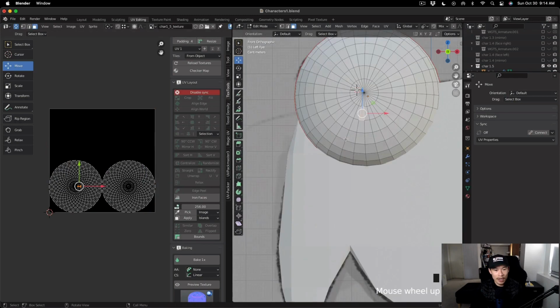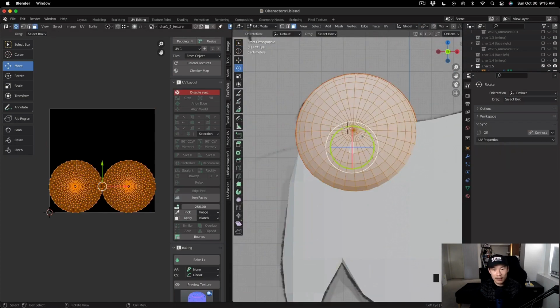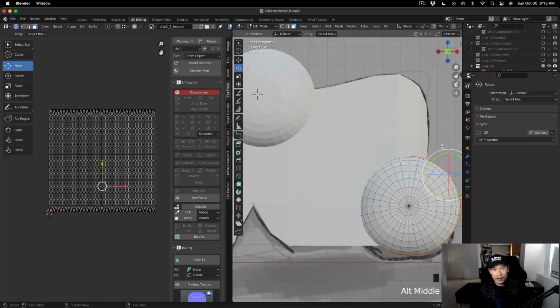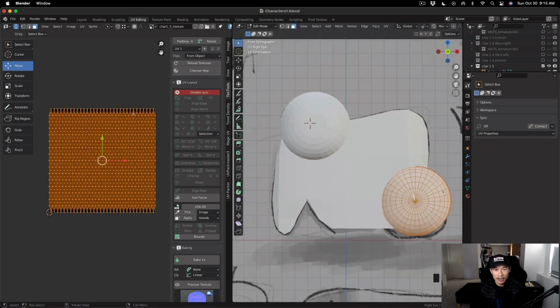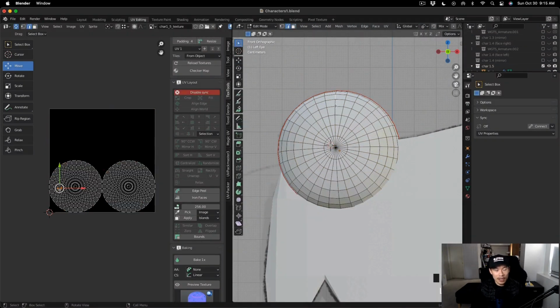Now I need to unwrap the eyes. I like to keep things aligned now just because it's easier. When you know the shape on the right is aligned with the middle edge, you can see it's not aligned on the left side. That causes issues if you do end up drawing on your 3D mesh, because it won't come out the same. That's why it's a good practice to align everything. That's only if you're drawing on it. It's not an issue if you're just filling in the color most of the time, but in the long run, it just makes it easier if you align everything and know, okay, I can just draw onto it the way it is. That's how I set it up.